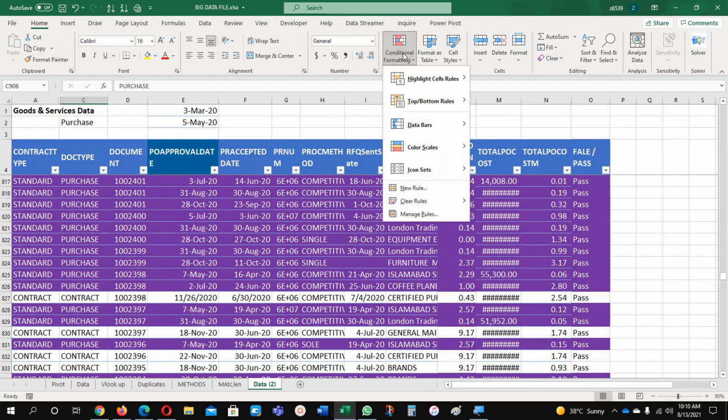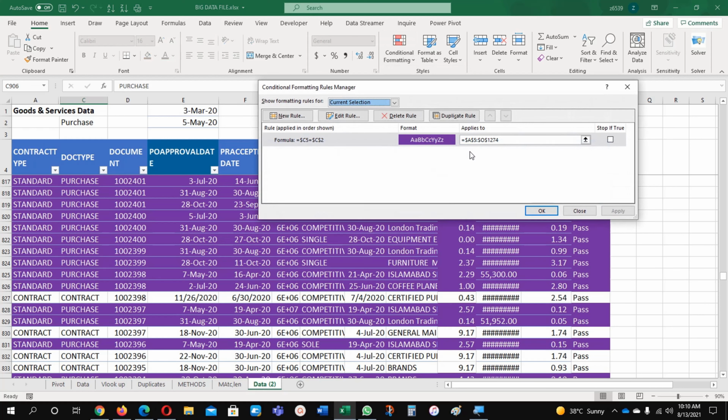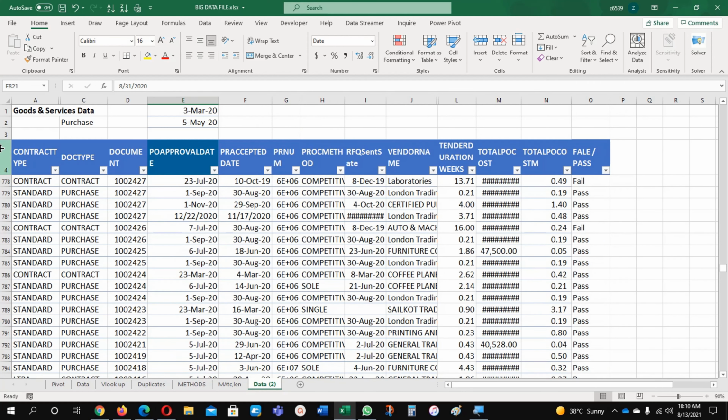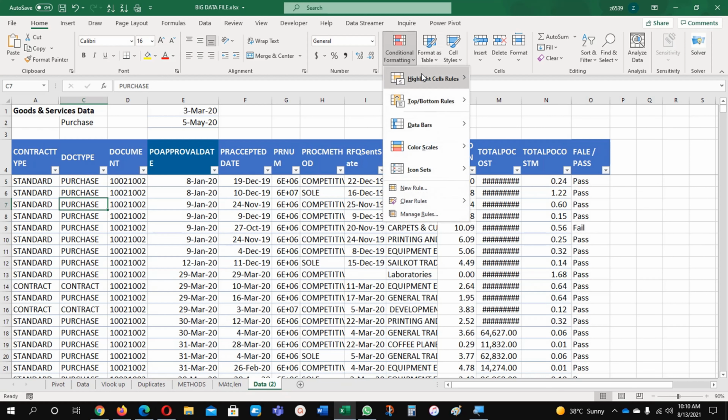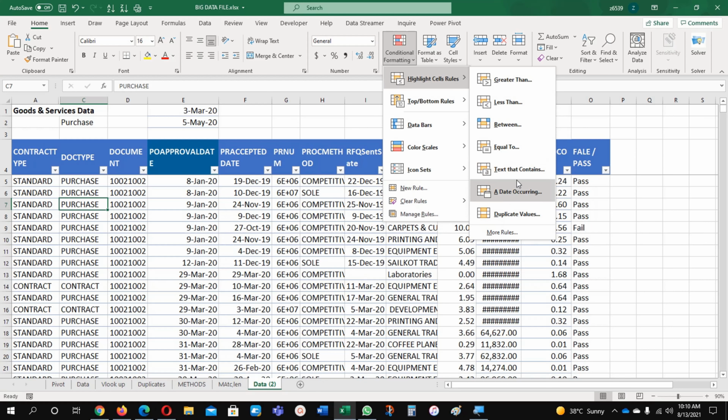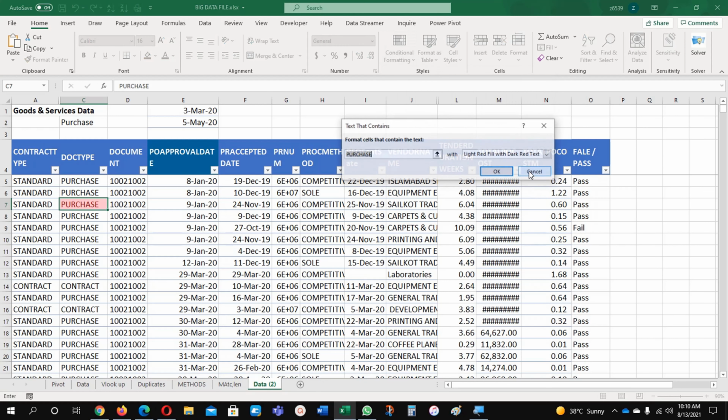There is another method. Manage rule, delete the rule. Okay, just come here on this section, I'm going to copy this purchase. Okay, conditional formatting, text that contains, you can see here, text that contains, okay, purchase.